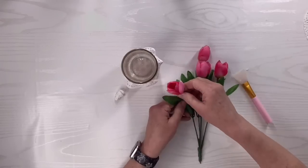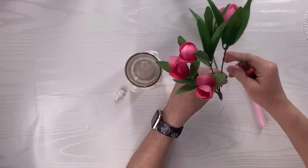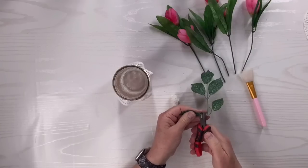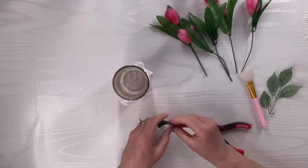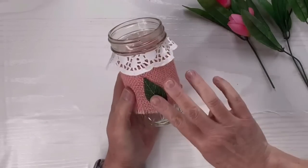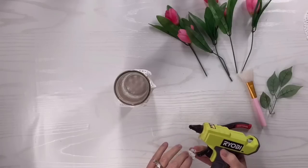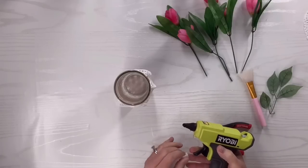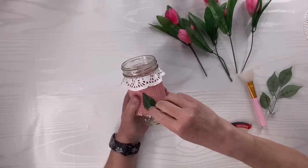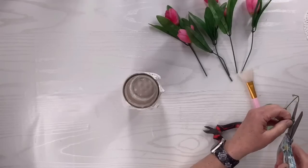So I'm going to take these beautiful flowers that I got, I believe from Dollar Tree a while back. I'm going to trim off the stems. And then I'm going to take a leaf from another pick, and I'm going to attach it right to this burlap here on the front of my little jar. Then I'm going to make my little rose even a little flatter because it was going to stick out way too much the way I had it. And I'm going to hot glue it right to that leaf, and I'm going to add one more leaf right next to it. I thought that was so pretty. What a neat way to use the doily, not just as the little skirt, but to create this flower.